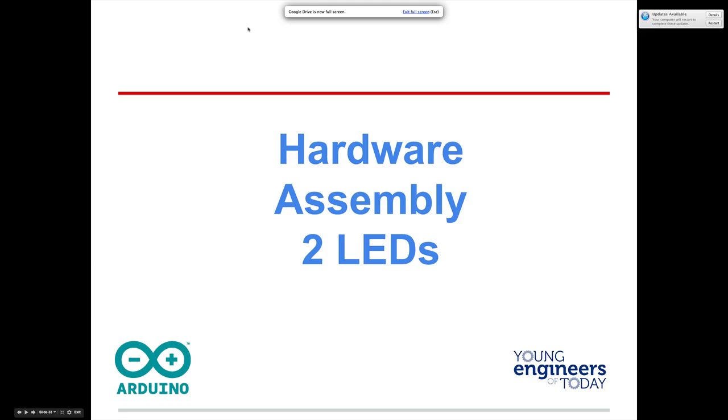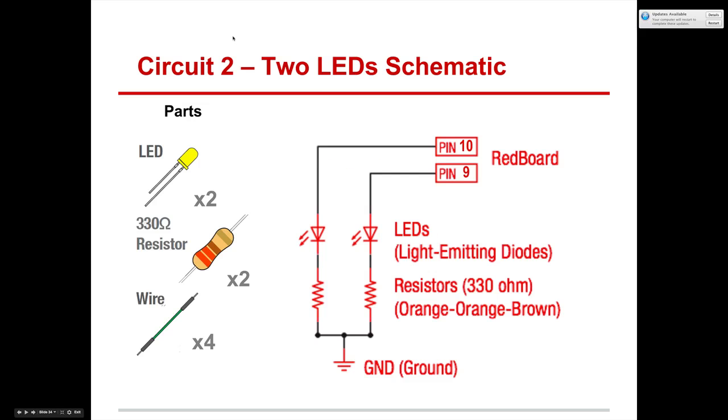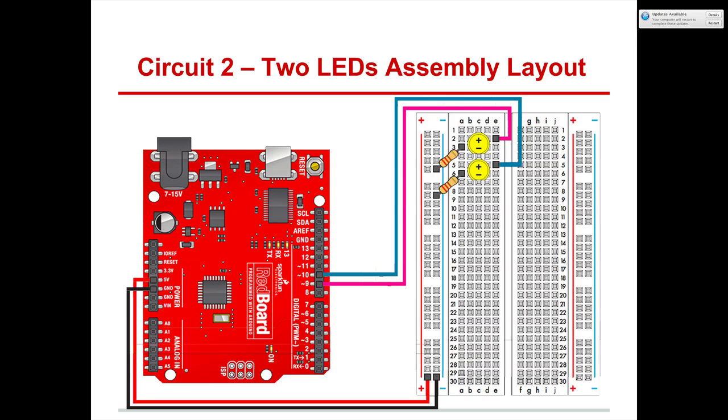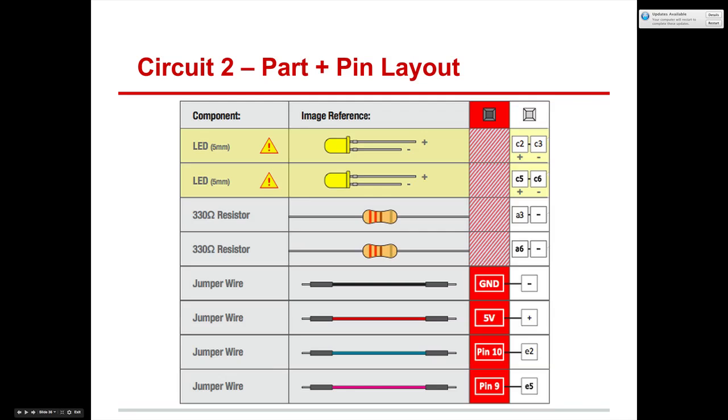All right, so we're going to start with programming two LEDs again. Again, this is part of multiple LEDs, but we're going to do two just to see if you can do this. Remember, we're hooking up the pin 10, pin 9 LEDs, so they're going to have resistors, orange, orange, browns at 330s. There they are. We've talked about in the past, this red hot here really isn't doing a whole lot, but we've got these pins right there.